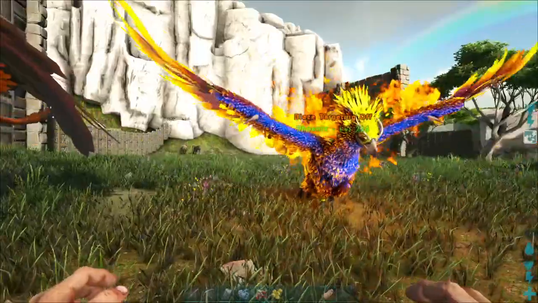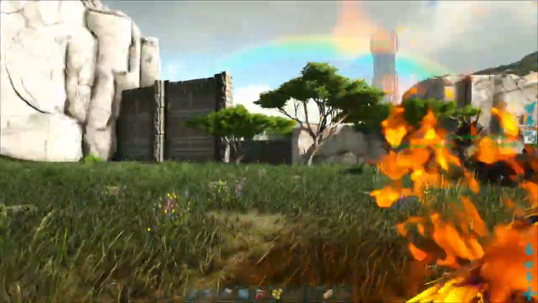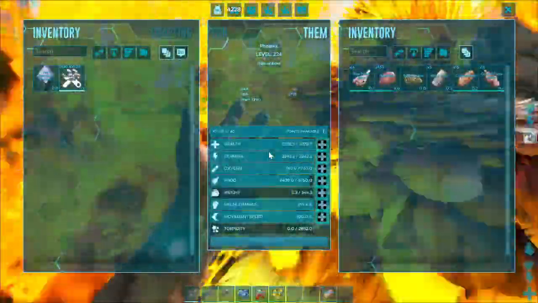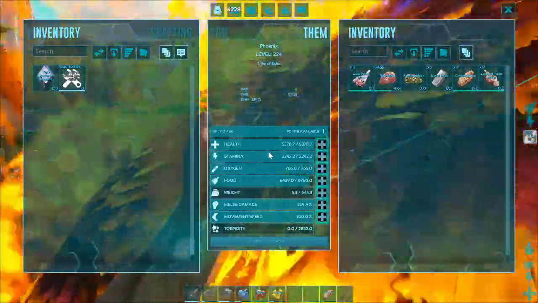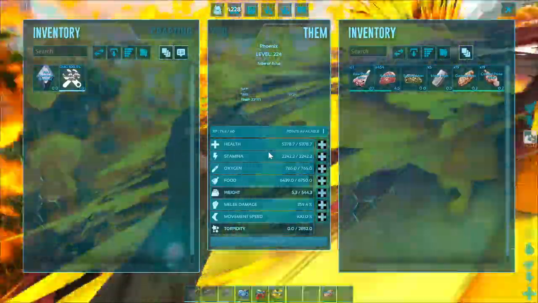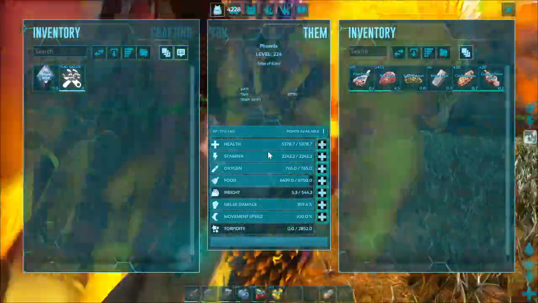The cool thing about the Phoenix is its colors and it's on fire, and that makes it awesome, in my opinion. The other thing that's cool is if you look at the inventory, I put some meat on the Phoenix and I had some metal, and since the Phoenix burns so hot, it's actually cooking the meat and creating ingots from the metal, which is awesome. I didn't know they could do that.